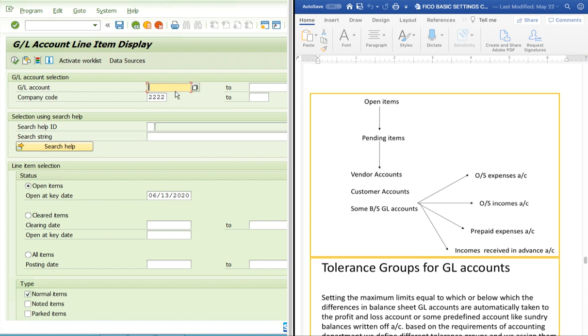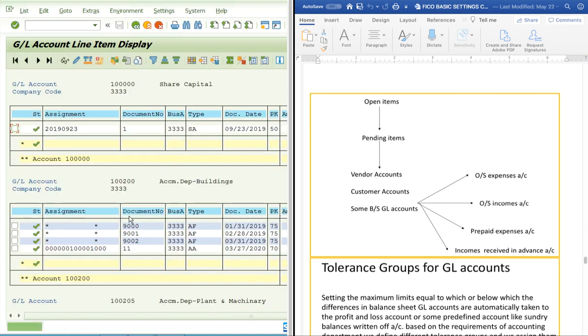We don't have any GL here, so I'll use another company code where the GL is already created, and I select the open item option. This report will give you open items, cleared items, or all items. Cleared items are those items that are paid, cleared. I'll show you the open item just to show you the functionality. It will show in red if they are open.